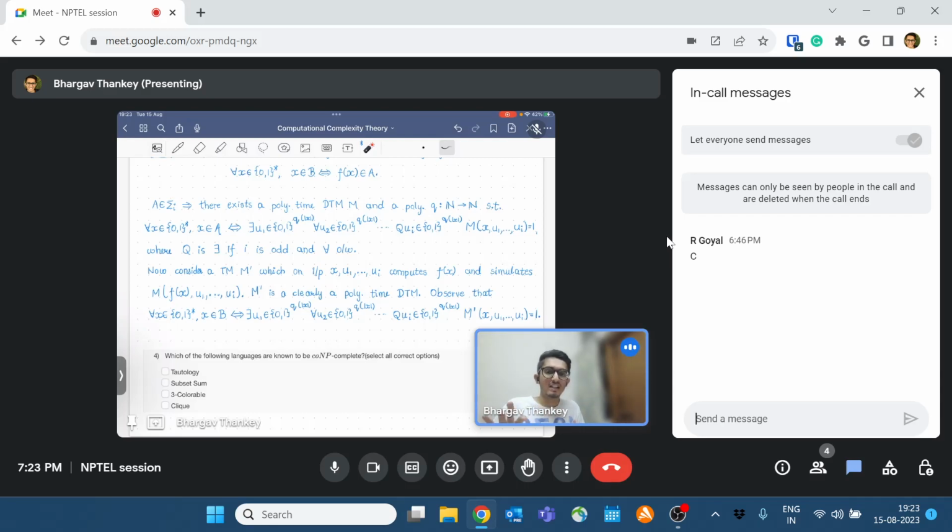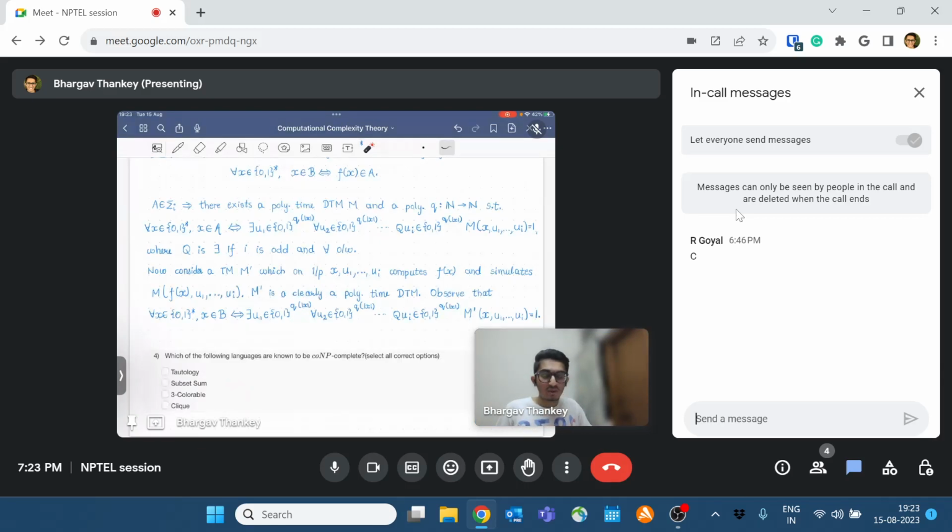So basically by using M and the reduction function f, you can construct a Turing machine which satisfies the conditions of B being in sigma I. It is otherwise clear from the intuition as well. However, this is a more formal way of writing it. And the intuition sometimes fails. For polynomial time reductions it's mostly fine, but it sometimes fails when you have log space reductions and things like that.